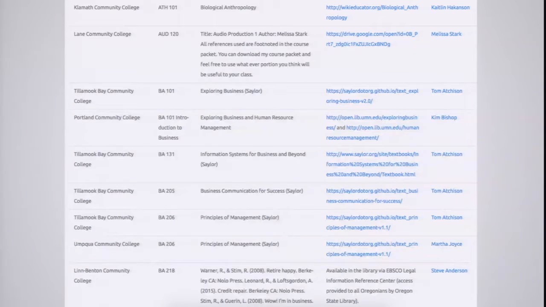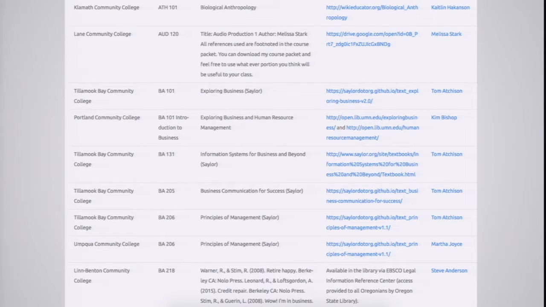It's a long list. There are 360 entries here and counting. And as I said, all 17 colleges are represented at least once on the page. What you'll find here is a mix of open, copyright but free resources and library resources. And of course, we can't directly link to those, but if we cite them, a faculty member at another institution might be able to find that they have access, or it might be feasible to get access to that content.